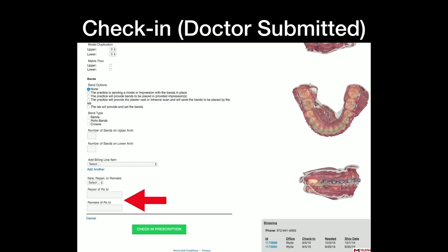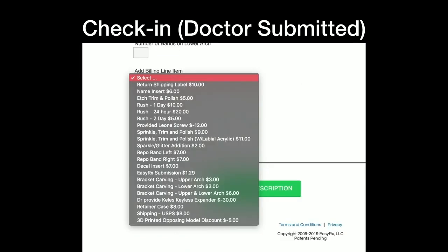And I skipped this right now, but if it's a repair or replace, you can actually put the ID of the past in there. Or if it's a break, they can actually go to the old script in EasyRx and request repair, and it just copies over all the data, and they choose a new due date, and you don't have to re-enter in. Now, the billing item, you come up with this. So they're trying to work with every lab and each lab's workflow. So, you know, you put your rush in there, you put your bracket carving, shipping, 3D, anything you think of that you need an extra bill to bill the doctor for, you can put it in there.